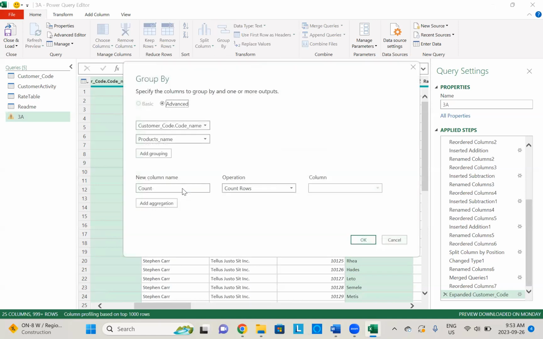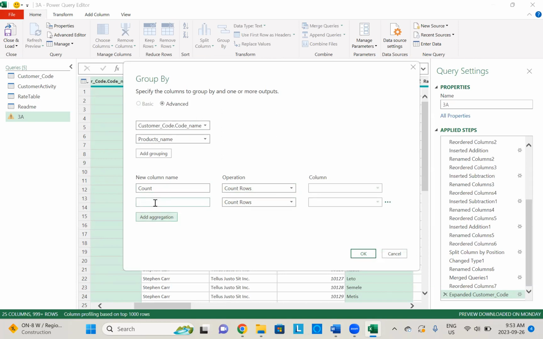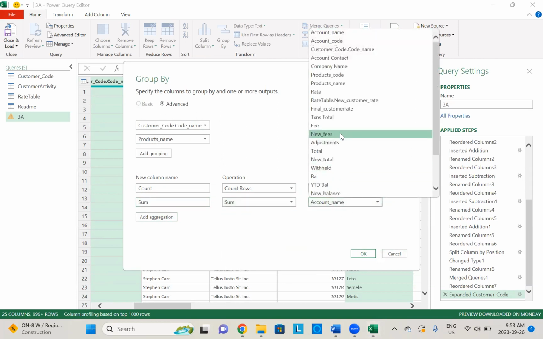Now it gives me two criteria on the basis of which I need to group. What do you need to add here? I need to first get the count. Count is fine. Now in aggregate, what? Sum. What do you mean sum? Sum is the amount they have spent. Sum of what? The additional fees they have paid.